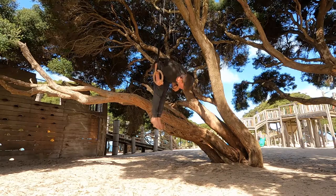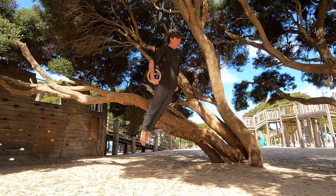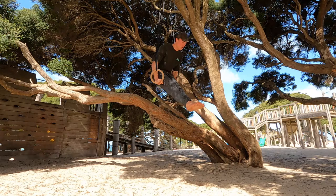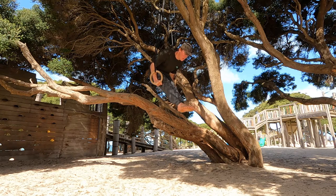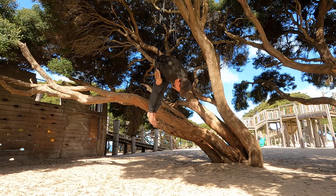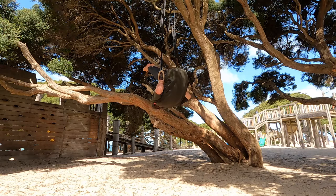For the forward roll on rings, we have to understand that the closer the arms and elbows are to the body, the stronger you are. The second thing is that if you can pivot around the rings and keep that strong structure — not actually feel like you're going under and then over the rings — you'll be stronger.